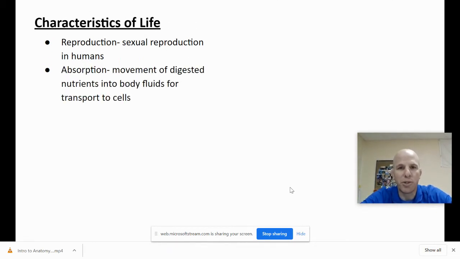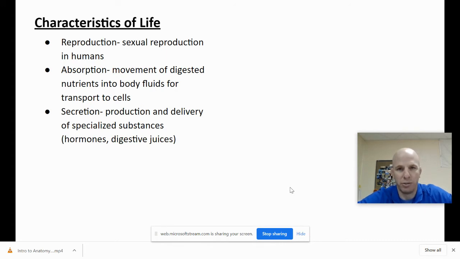Number two, absorption. Absorption is basically, if you think of a sponge, you put it over water and it sucks up the water. That's kind of what we do. We eat, we chew our food up, and then we absorb those nutrients, the things that we want, like the proteins and the amino acids. Well, that's proteins, excuse me. The carbohydrates, those things, we absorb those into our blood to be taken to the places that we need. So absorption is a very important part of you being able to have energy, you being able to build certain products.